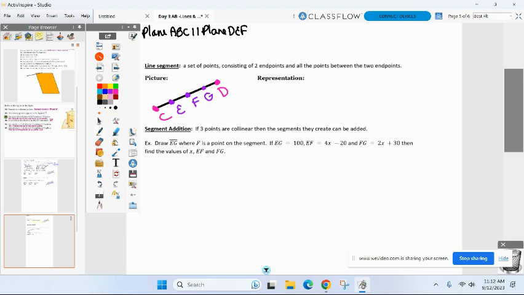How do I name my original segment now? Because remember yesterday with a line, you can name it with any of the points, right? Any points on the line you can name it with as long as there's 2 points. If I want to name my original line segment, I have to use the original 2 endpoints. So I would need to call that CD or DC. It's not annoying at all. So CD or DC. You cannot use any points in between. It's got to be the endpoints.